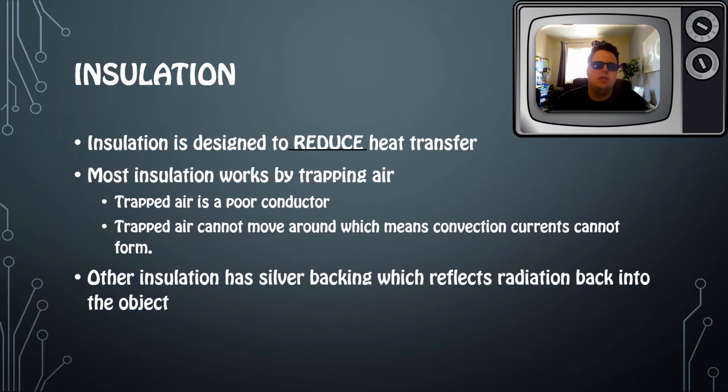Quite often on insulation you'll see that it has a silver backing. Alright, that silver there is to reflect the radiation back into the object. Now a lot of people get confused. When they see the word silver, they think of silver metal. Generally though, it would be like a shiny plastic probably, because we don't want the metal. Metal would increase conduction. So even if it is a very thin layer of metal, we're going to get conduction through it. So see silver, think about reflecting radiation, not metal conduction.